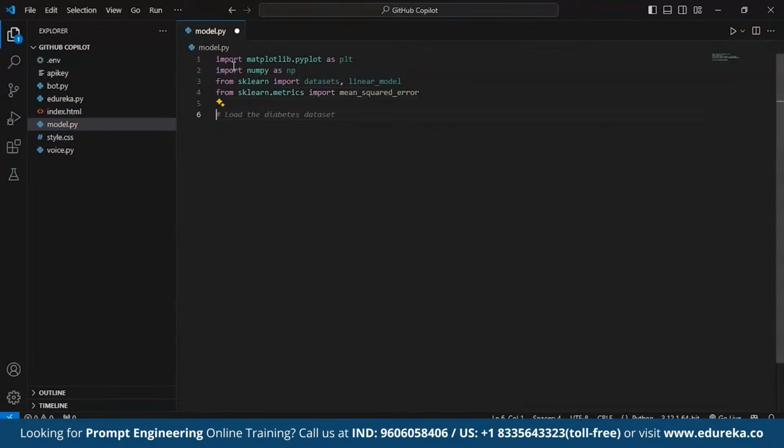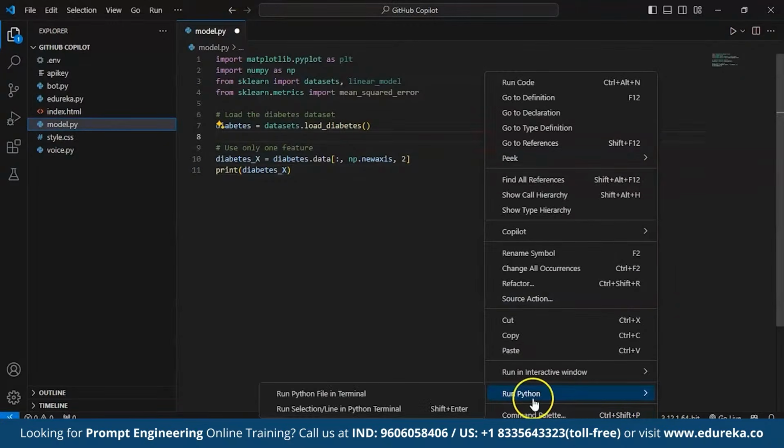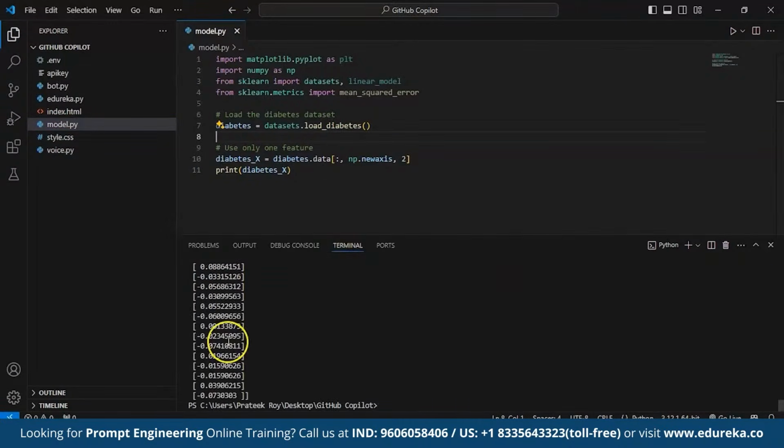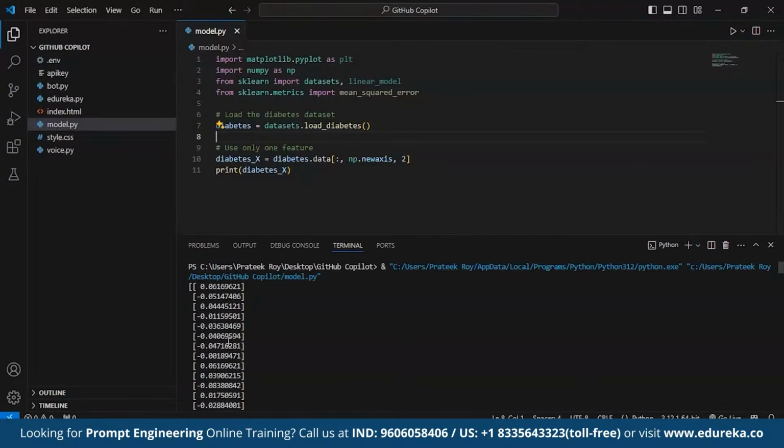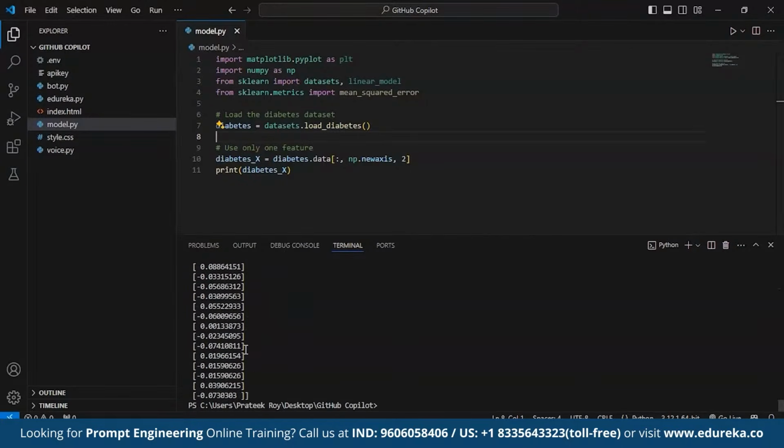And then I will start by loading the diabetes dataset, which is already showing me over here. So I'm going to tab, and then it's going to give me the code. Again, I'm going to click on tab. This is exactly what I want. I just wanted to use only one feature of it. So again, I'm going to click on tab, enter. It's going to give me the code for that. It has already done the slicing, and then I'm going to print it. So print diabetes_X, and let's check the dataset. This is the exact dataset which we wanted, this one feature we are taking to train our model.